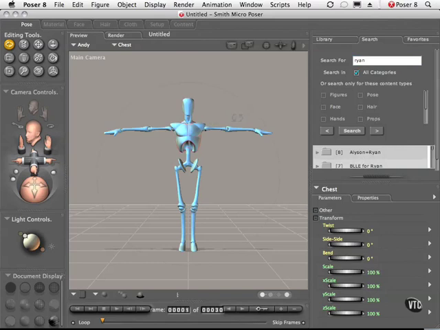Now there's also new figures that come with Poser, and they work great with the Face Room, the Talk Designer, and the Walk Designer. And last but not least, there's also a gigabyte of new goodies, including props, hair, lights, cameras, and so on. So there's a whole lot more to love in this version of Poser.